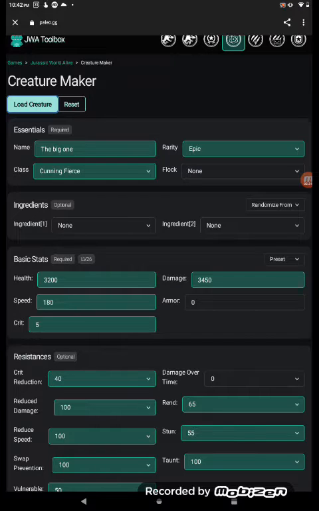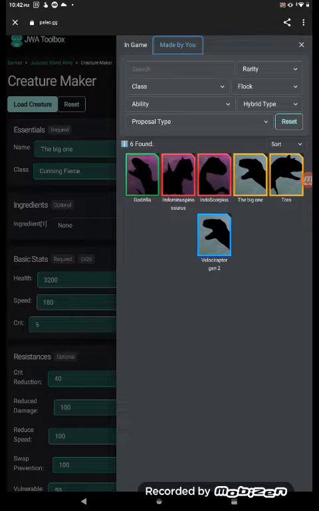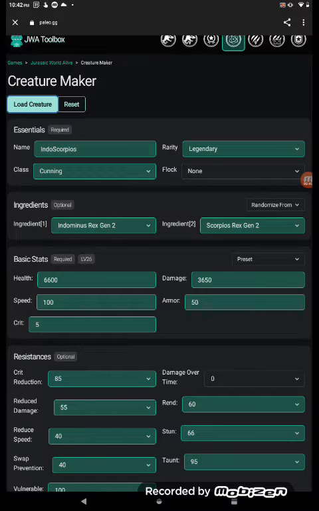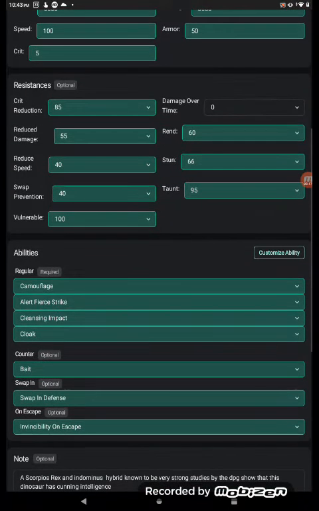Now the next creature in line will probably be one of the legendaries I made. Yep, the Indoscorpius, the hybrid of Indominus Rex Generation 2 and Scorpius Rex Generation 2. Both of them are epic, so that's why this creature is legendary. Crit reduction 85, 55, reduced damage, 40 speed, weapon prevention 40, 100 for vulnerable, damage over time, he has no immunity to that, 60 to rend, 66 to stun, 95 to taunt.